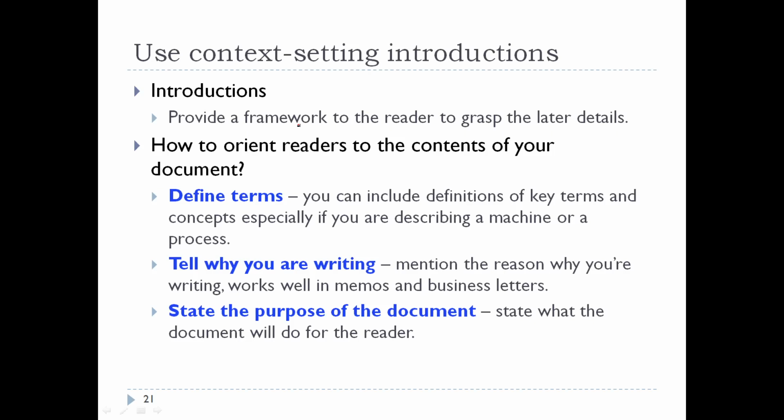And how does it do it? How do the introductions do that? So introductions can do that in many ways. Okay? They can define terms. So you can include definitions of key terms and concepts. Okay? Especially if you are describing a machine or a process. So you can provide definitions of key components of the machine there, and then you can talk about all those components in the later paragraphs. You can tell the reader why you are writing. What is the reason that you wrote this document, that you created this document? So it works really well in letters and memos.